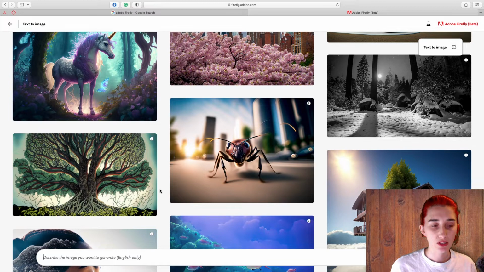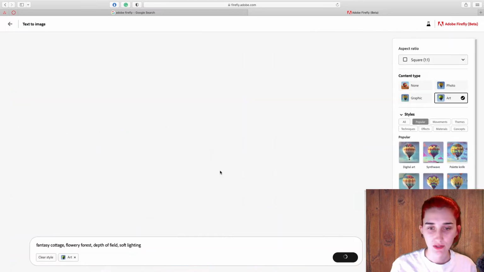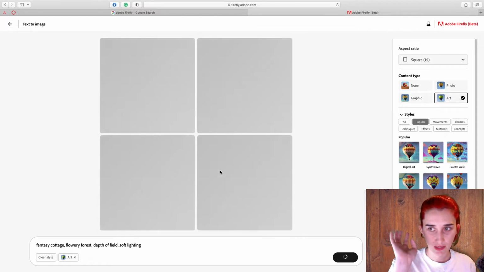Today I want to try and create like a cute fantasy sort of cottage that you might see in like a storybook or a game or something. So we're going to do that and see what happens. Fantasy cottage, flowery forest, and then hit generate and see what happens.